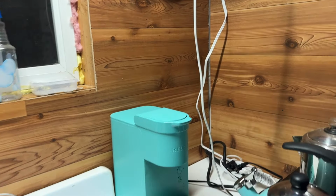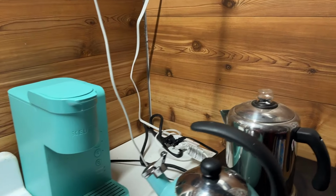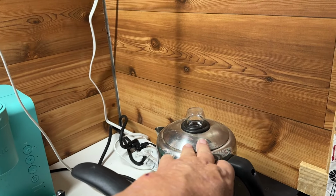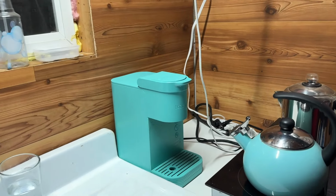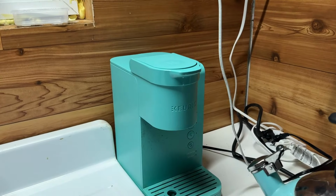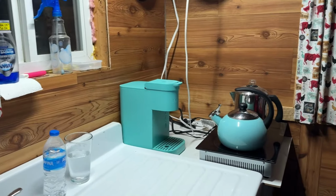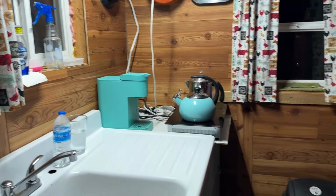I love it. And yes, I have 2 different coffee makers. In the mornings, I will percolate. I love percolated coffee. This is the best tasting coffee there is. But I have neighbors and friends who stop by at all hours of the day and night. And if they happen to want a cup of coffee, I've got the Keurig there that I can just throw a K-cup in and make them a cup without having to percolate a cup or a pot.